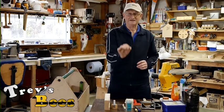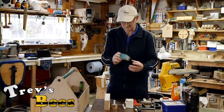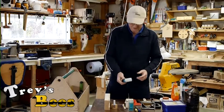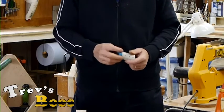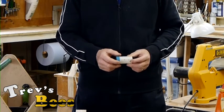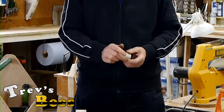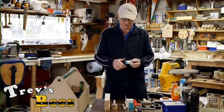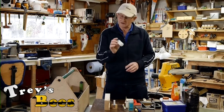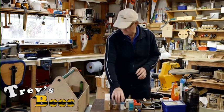Sometimes I just catch the queen by hand, and I usually find that's a lot quicker - but this device makes it an easy job. This is an old perle bottle which I've drilled some holes in. Occasionally, and quite often, I'll find a second queen within a hive. What I'll do is catch that queen and put her in here, just in case I'm going to use her somewhere else. I also carry a couple of spare queen introduction cages.